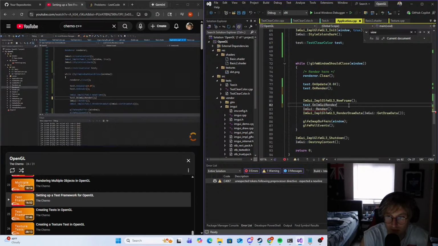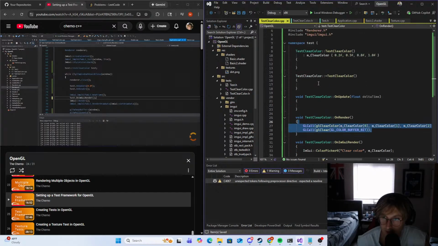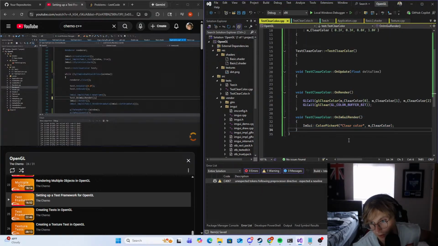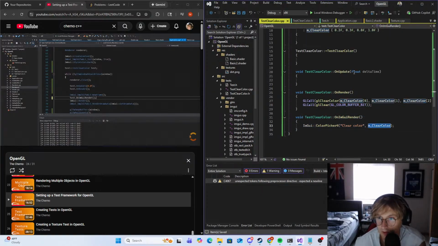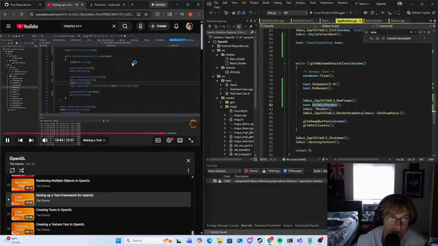Test dot color picker, clear color. So we render it, instantiate the object, this is our color, right? We render it, test clear color on ImGui render, clear color, m_clear color. Cool, okay. Like that, okay? Looks pretty good to me.